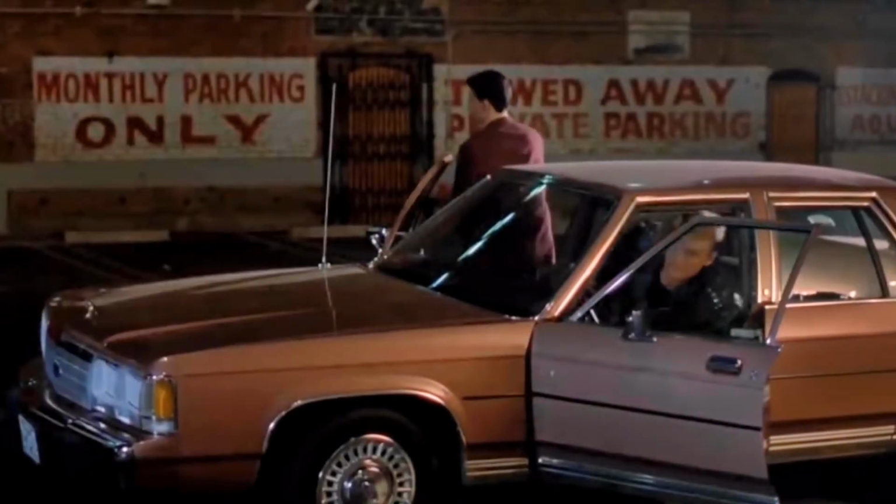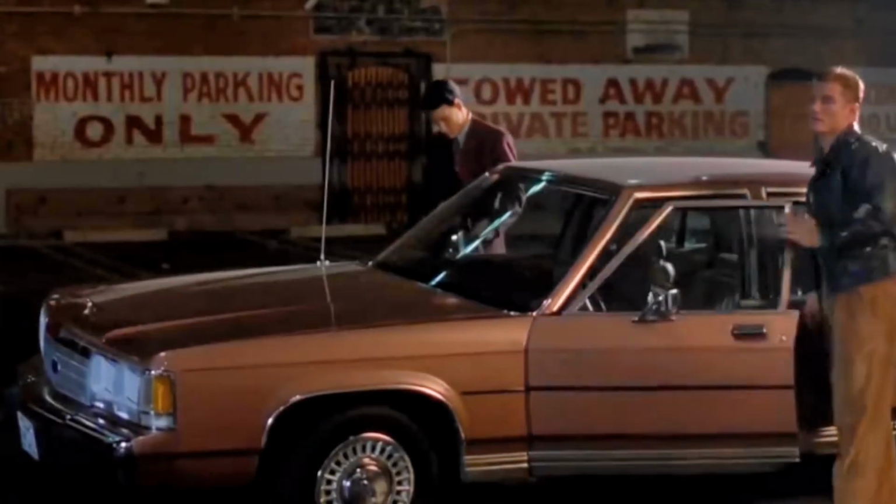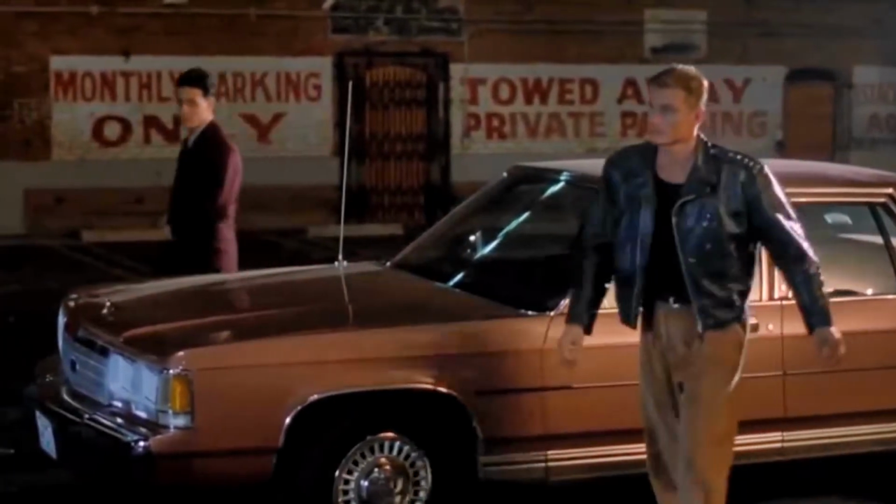I need to have me on a leather jacket with the rising sun on the back and some tight little pleated khaki pants and cowboy boots. I already look like Dolph Lundgren. Might as well have the getup. Just needed the gun. Have you guys ever noticed how much I look exactly like Dolph Lundgren? It's uncanny, right?